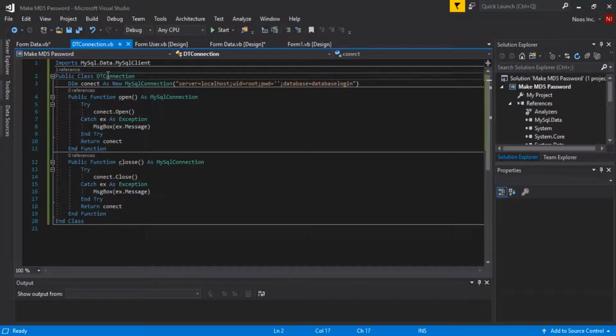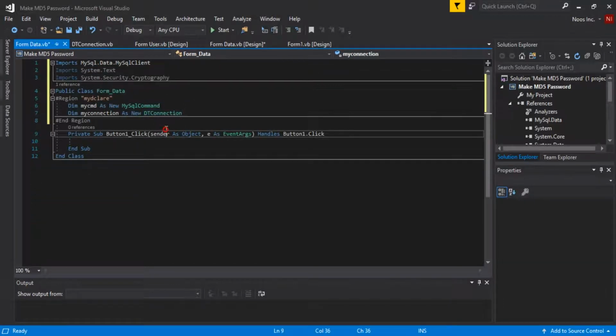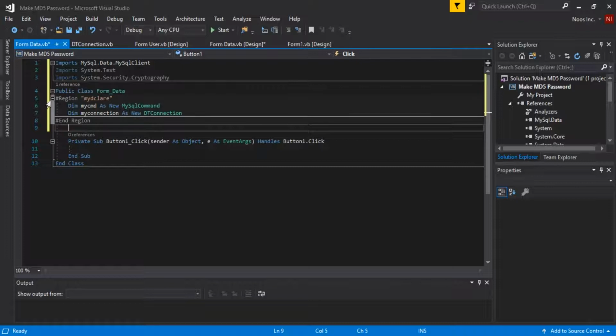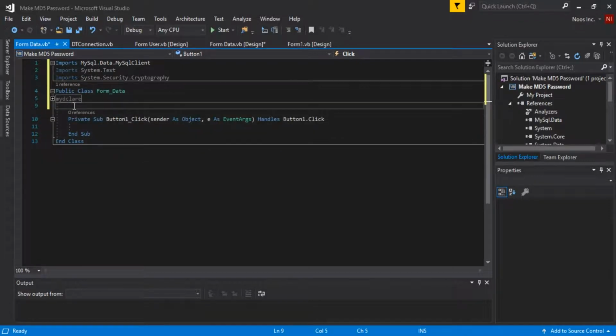Okay, now let's create our region scan like this.